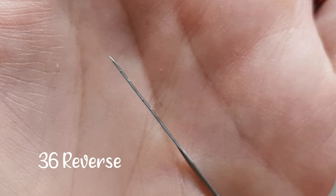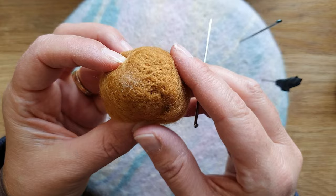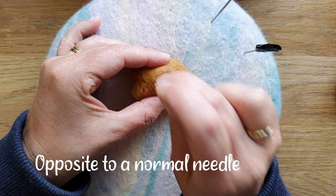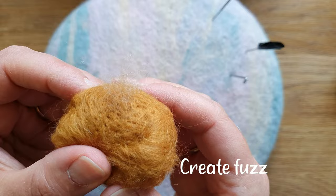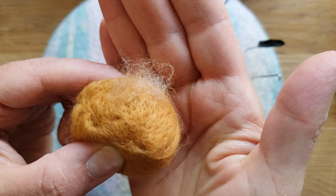Next we're on to the 36 reverse. A bigger needle will pull out more wool, so a 40 reverse won't pull out as much. I've got a white wool underneath here and with the reverse needle you can really hear it — the noise happens as you pull it out. It's really obvious it's a reverse needle when you use it. It will pull wool out that you have already felted, so it's the opposite to a normal needle.